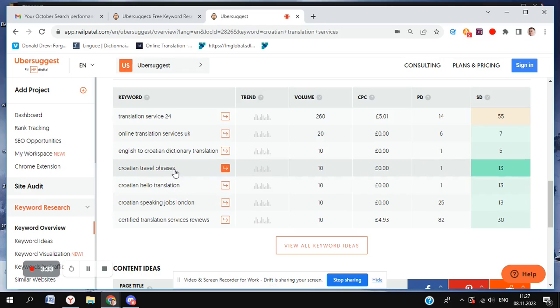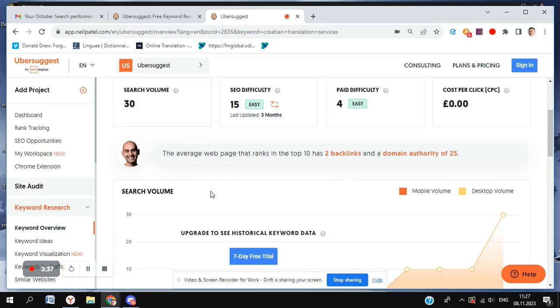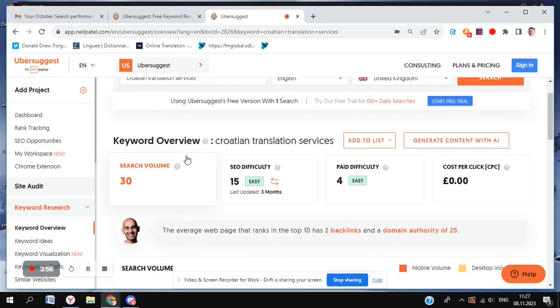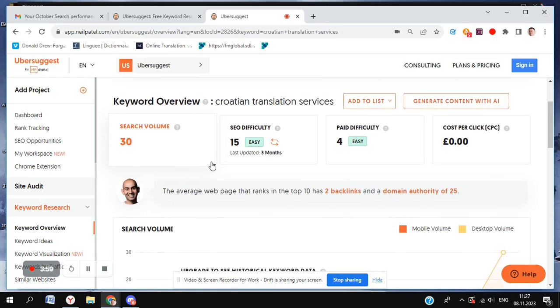There are things like travel phrases as well. We know they're probably not going to be connected to a sale. And this is the same if, for example, you might be selling a product and you might want to go for something like a review. If you had a Volvo V40 review, that would be good. But be smart, try and figure out what people want from their search points. And once you've got your list of 5 keywords, let's go on to the next step.